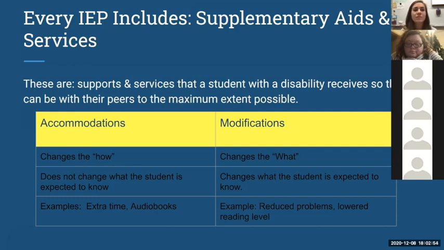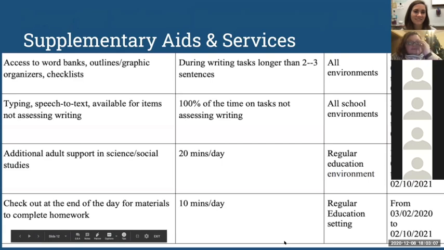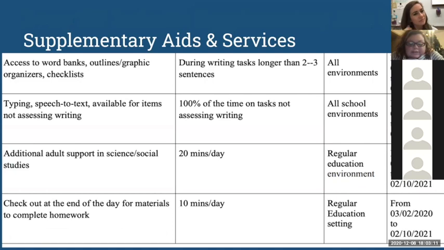So it's just important to note that there are differences in what a student might receive, but that they are listed under the supplementary aids and services part of their IEP. Next.